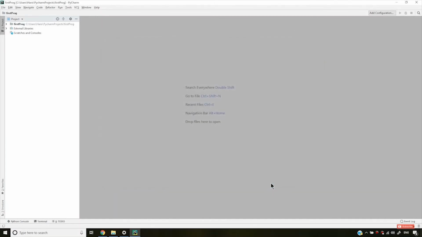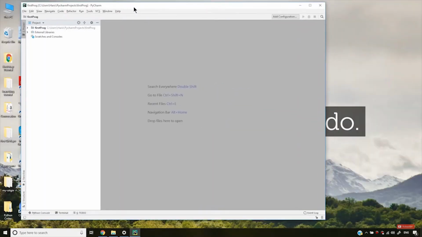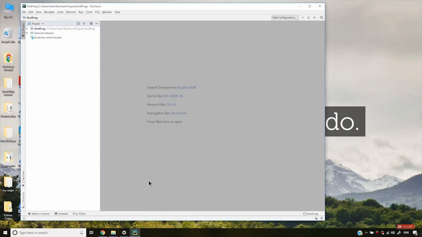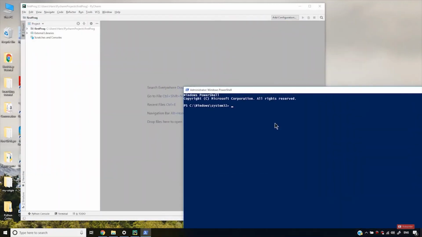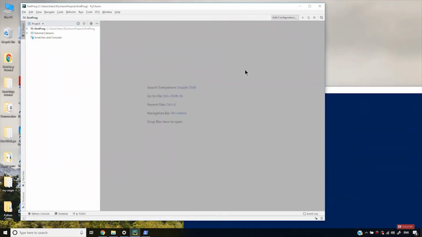Now, what is a PyCharm IDE and why did we install it? We installed it because it acts as an environment for Python to write your code in. Because if you write your code without it, it will be really messy. Some people even write code in their notepad, and it really becomes messy and not suitable for writing your Python code. So that's why I've made you install a PyCharm IDE, so that it makes it easier to write code in.